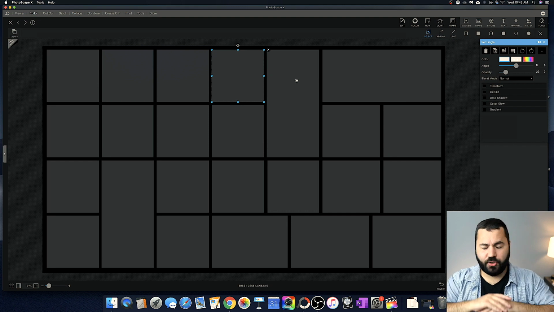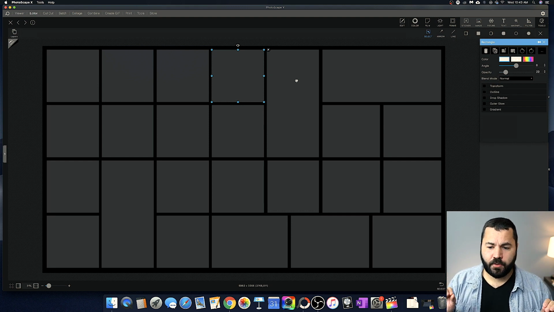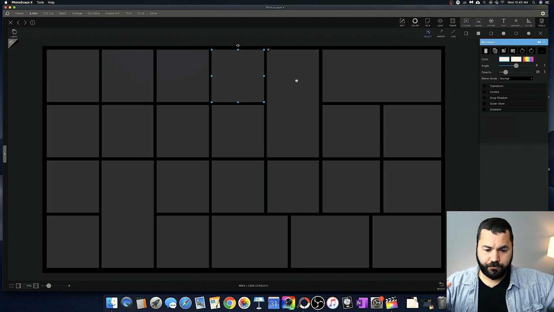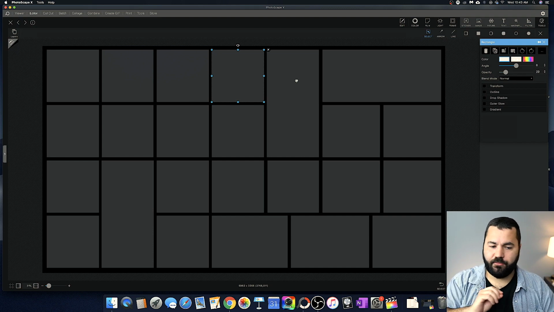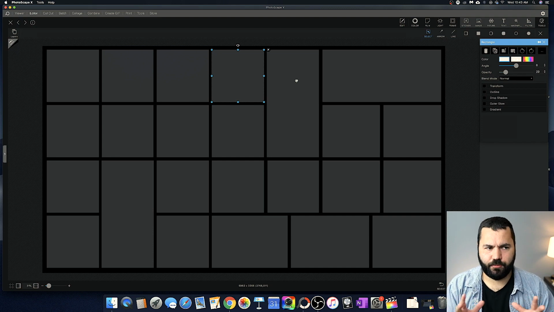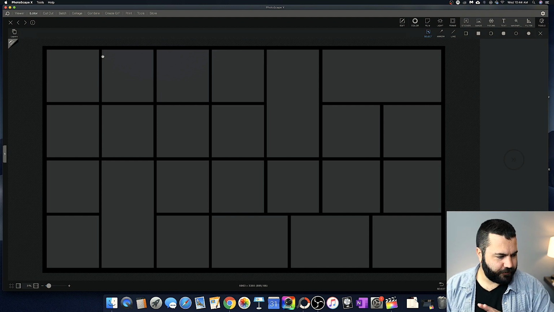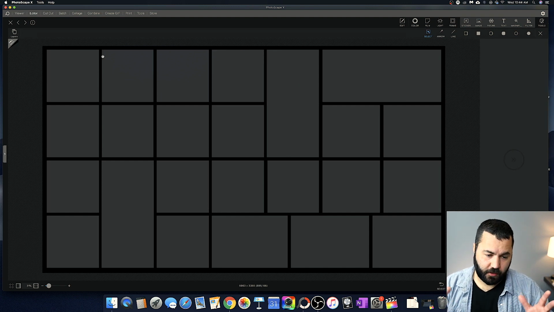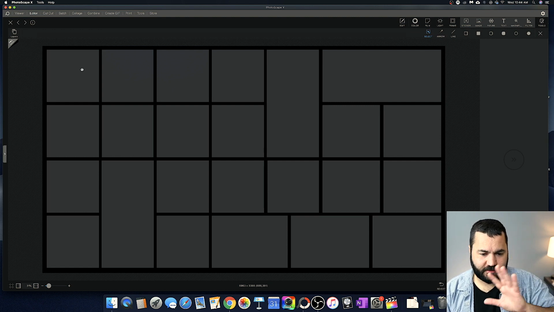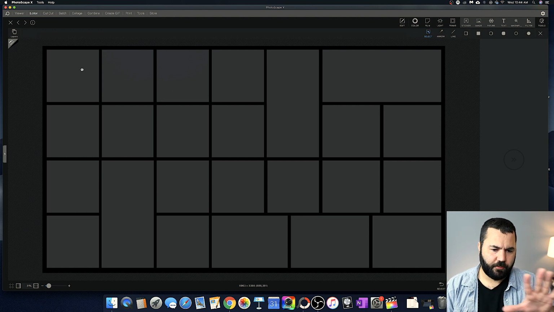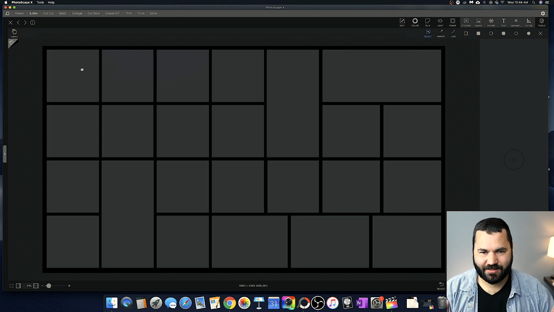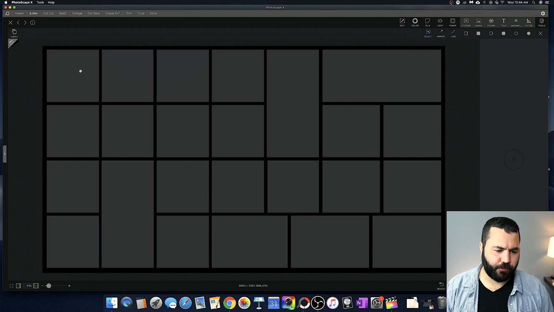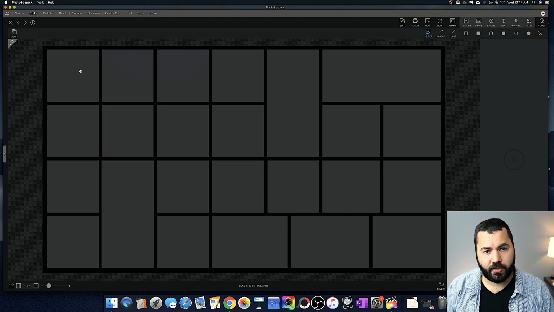So the biggest thing is to look for any that need to be a certain width or height, add those in first, and then fill in the rest of the spaces with whatever shape or aspect ratio works. Each of these gray spaces is for a video, obviously. So once we get this in Final Cut Pro, we'll be able to crop and place our videos without a lot of guessing. Once you finish this, you just want to export it as a large JPEG file, and then we'll move over to Final Cut Pro and get to the nitty-gritty.